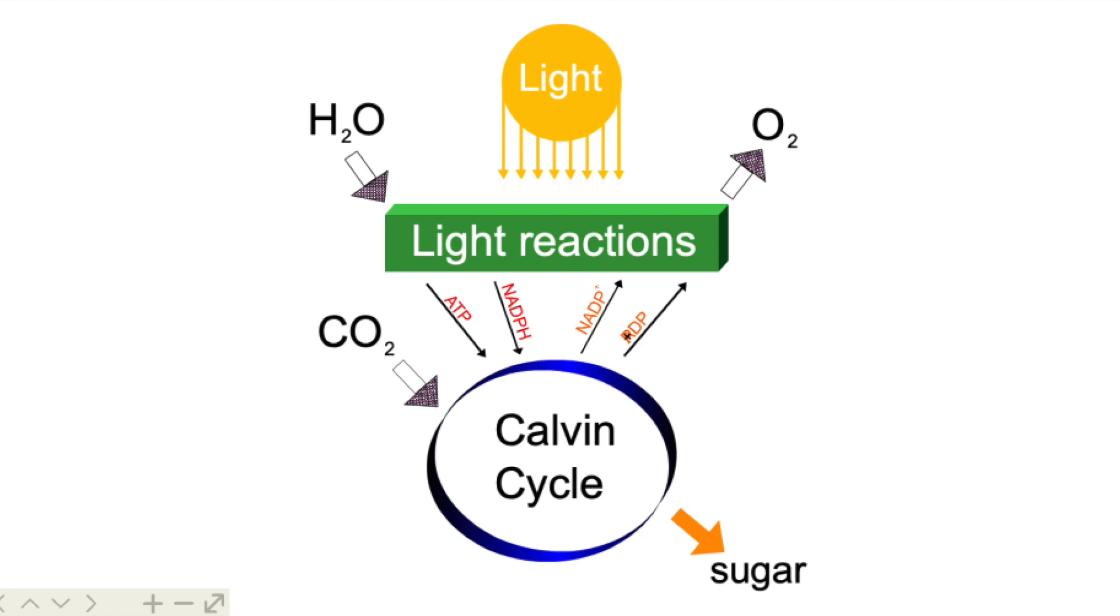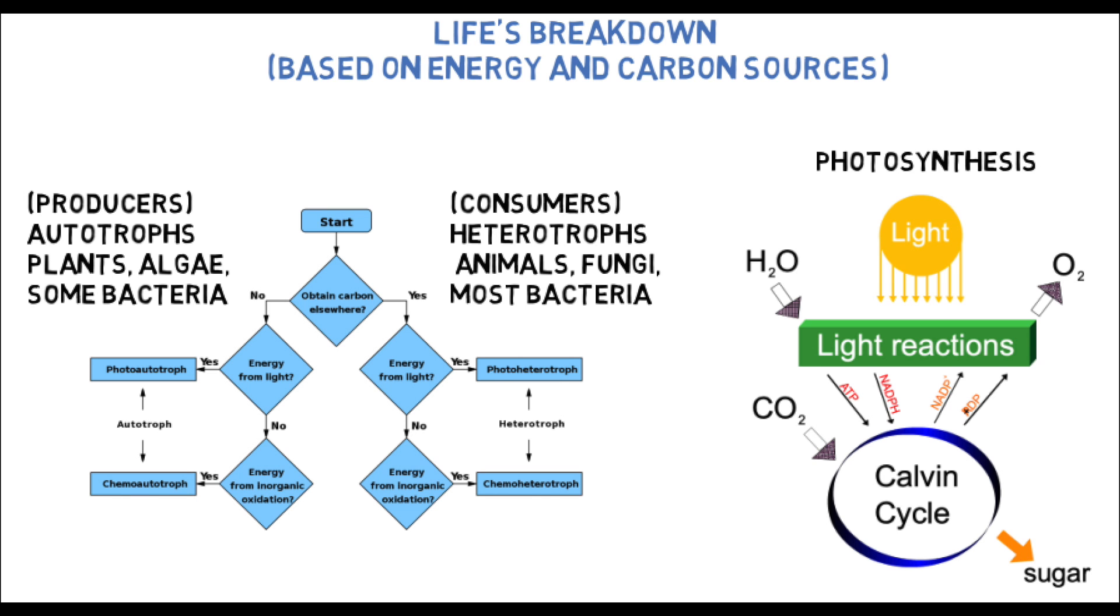If you look at the graphic on the left, you're going to see some words that may not be familiar, but I'll explain what they mean. The word 'photo' simply means light, so if you see photo in front of something, think of light. If you see the word 'chemo,' think of a process called oxidation, which is a chemistry term for extracting energy and electrons by breaking bonds and removing them from other molecules. Almost all of the producers are going to be photo-autotrophs—photo meaning they're using photosynthesis and auto meaning they're producing their own energy. These guys are going to be your plants, your algae, and some bacteria.